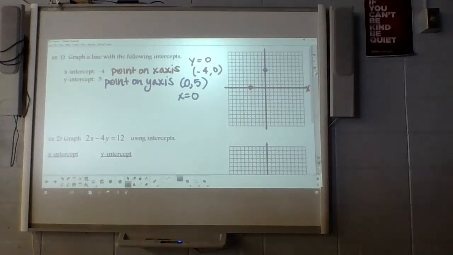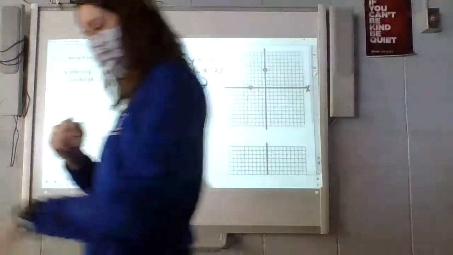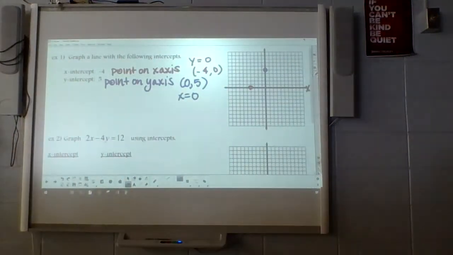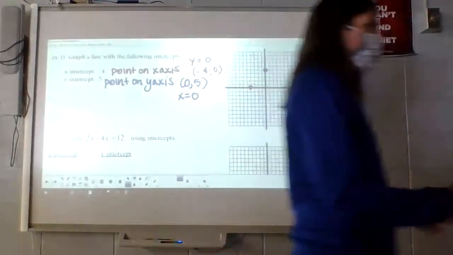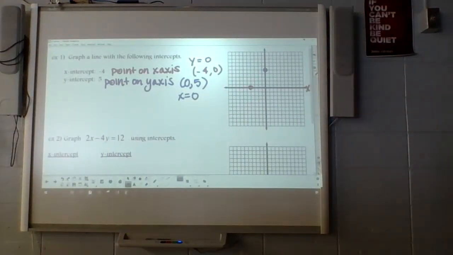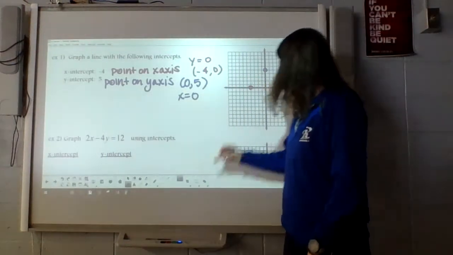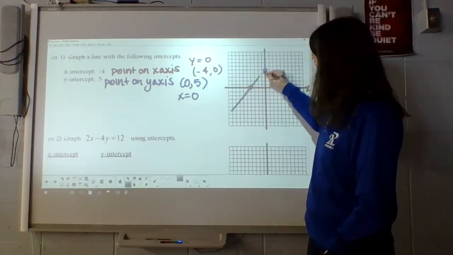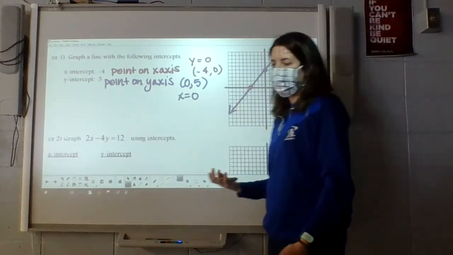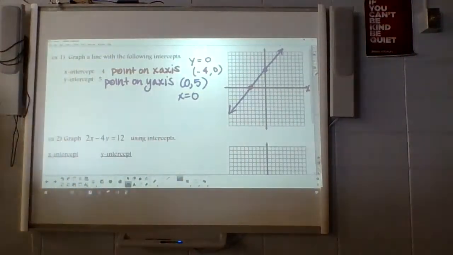Now, if I have 2 points, I can put a ruler through those, a straight edge, or I can draw a really nice straight line that goes through those 2. And really, that's going to be the same line we would get had we made a table of values. Now, this one we wouldn't be able to make a table of values for. They don't give us enough information. But if we have 2 points, we have enough to draw a line. So once I have those 2 points, then I'm just going to draw a line through those 2 points as best I can, and there's our line. So rather than having to make this huge table of values with a whole bunch of different ones, those 2 points are enough.